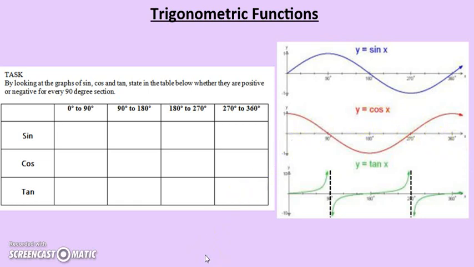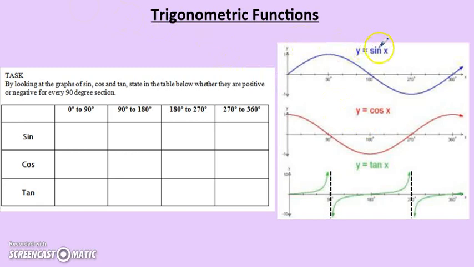So what we're going to look at is where these different functions are positive or negative. And obviously sometimes they're zero. We can see that sine of 180 is exactly 0, but we're going to ignore that for the time being and just focus on the general pattern of where each one is above the x-axis, i.e. positive, and where it's below the x-axis, i.e. negative. So let's start by having a look at the behaviour of sine x.